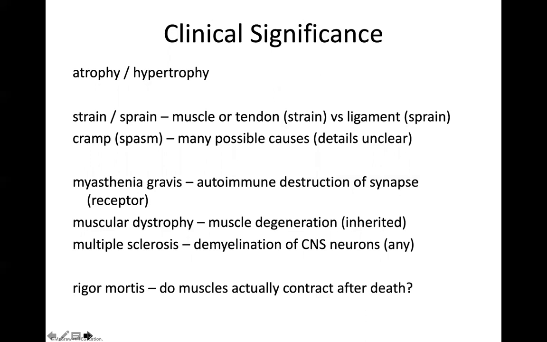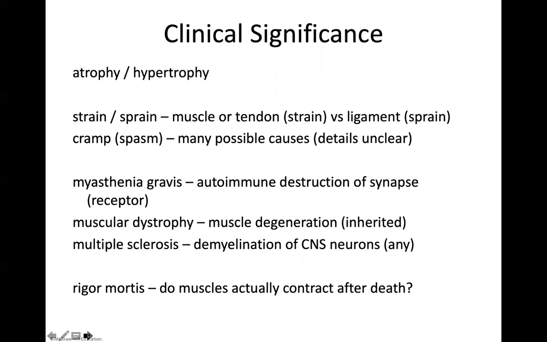If a muscle is strained, this is an overstretch of a muscle or a tendon. If you're getting a sprain, that's some damage to a ligament, some overstretch of a ligament. And if you've ever sprained a body part, you know that it takes a really long time to heal. Remember that ligaments are those dense, regular connective tissue. They have almost no vascularity, almost no blood flow, so it takes a long time to heal.